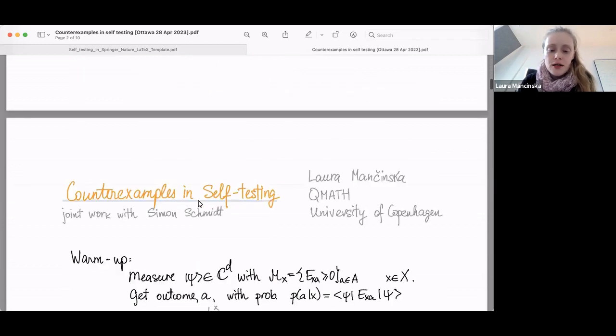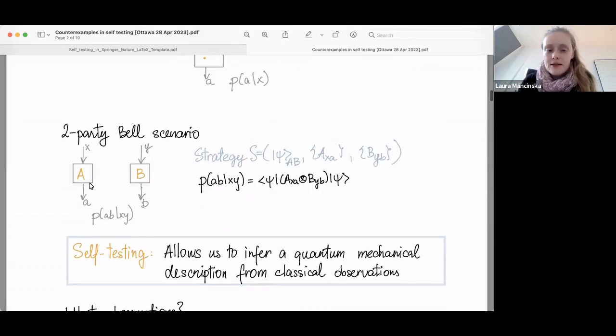two different boxes and the so-called two-party Bell scenario, right? So now I have two boxes, A and B, and in each one of them, I can select this measurement. So X and Y respectively, and they provide me these answers A and B. And in this setting, sometimes we can solve this inverse problem. Okay, but first let's talk about how the white box situation looks. Okay, so I have a two-party Bell scenario.